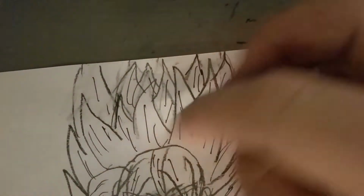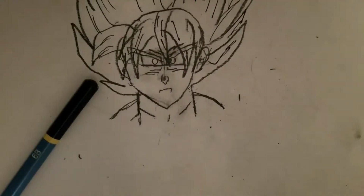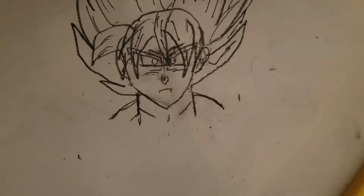As you can see, I actually did some of the hair pieces with the pen. Now we're gonna continue on. Now get a sharp tip. Oh crap.